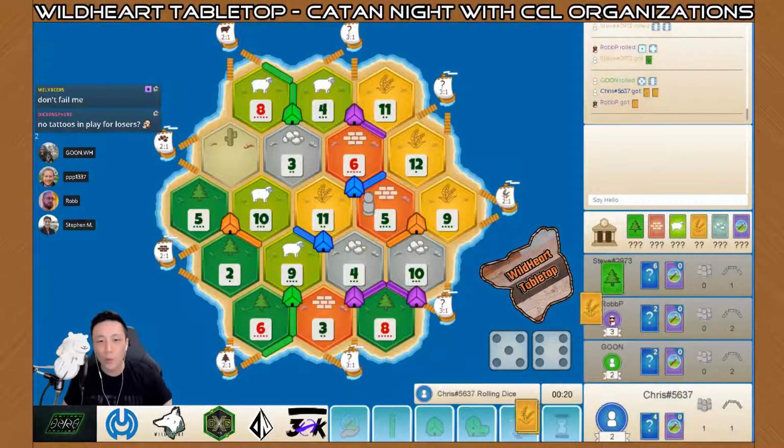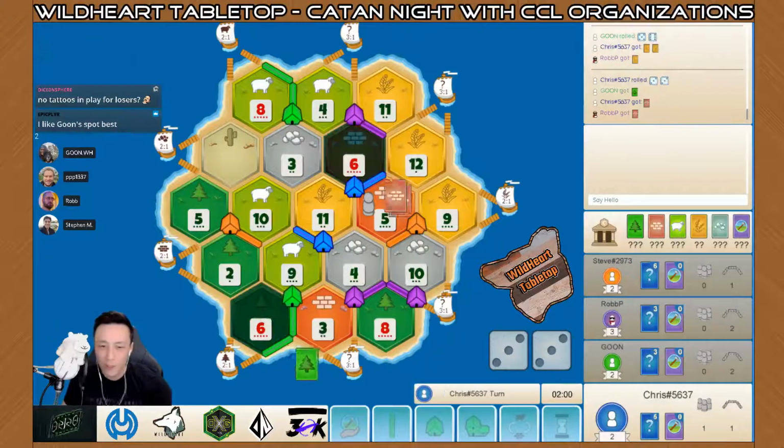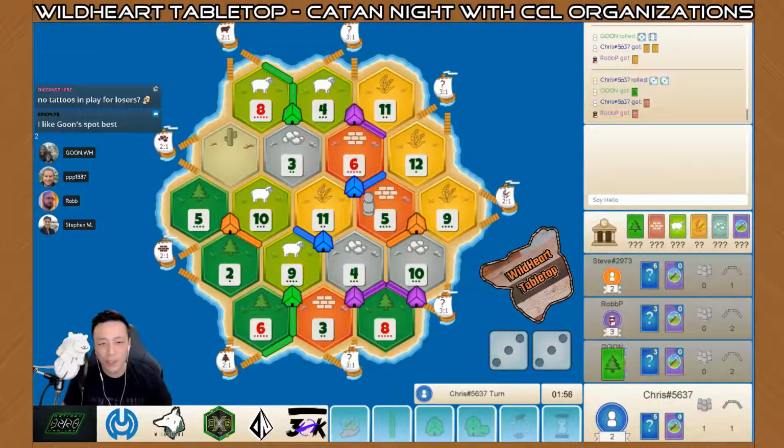Steve is playing the orange, Rob P is on the purple, Goon, our Goon, is on green for WildHeart, and of course Chris on blue.